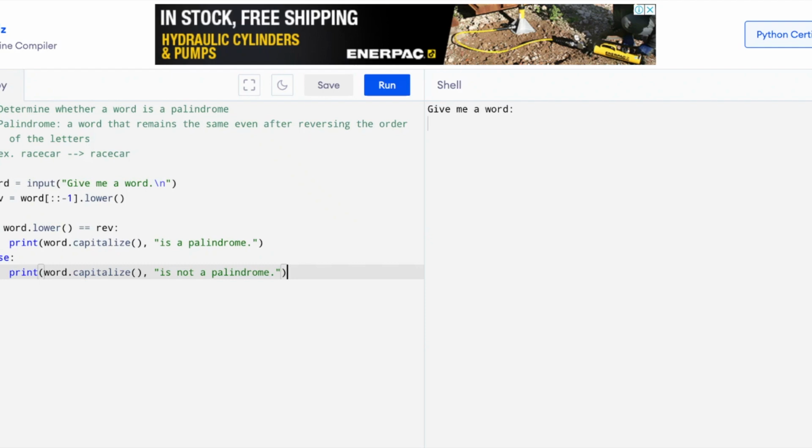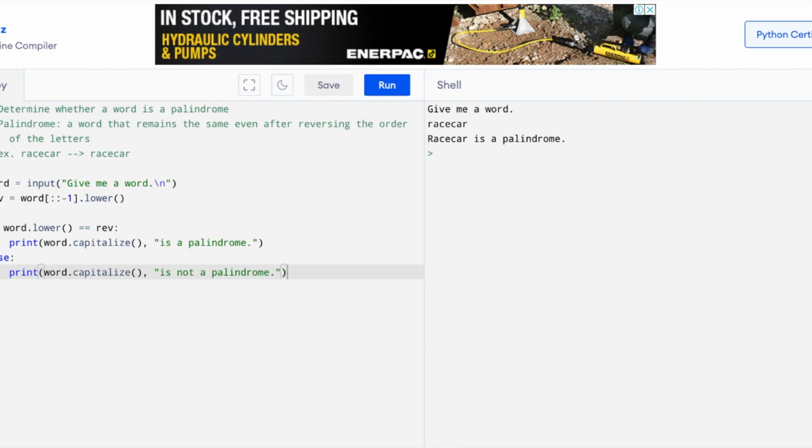Let's run this and check to make sure that our code is working as per what we want it to do. So I'm going to press run. Give me a word. Let's first start out with a word that we know is a palindrome. In this case, let's start off with race car. As you can see, our code correctly prints out race car is a palindrome.